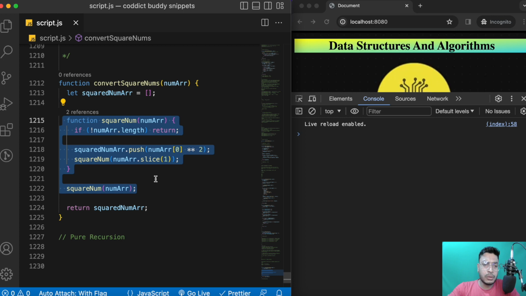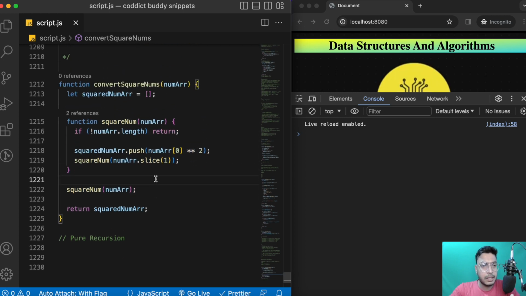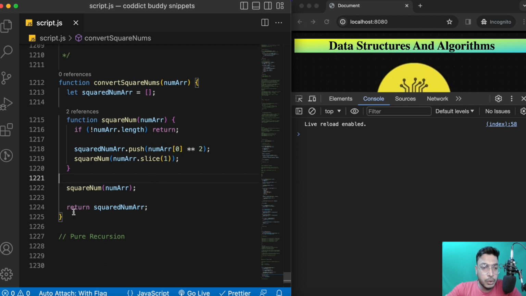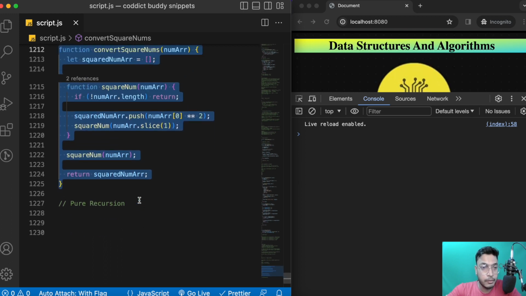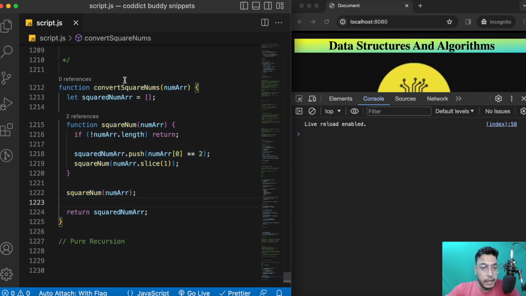There are multiple terms but they end with the same thing, recursion. So let me show you how we can convert the same thing into a pure recursive function. If you want, you can take a screenshot, or if you already have the code, that's well and good. Slowly we are going to convert this into pure recursion.